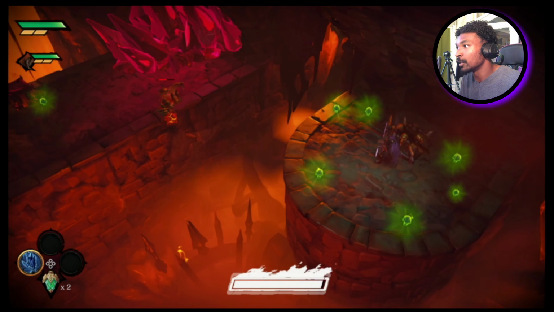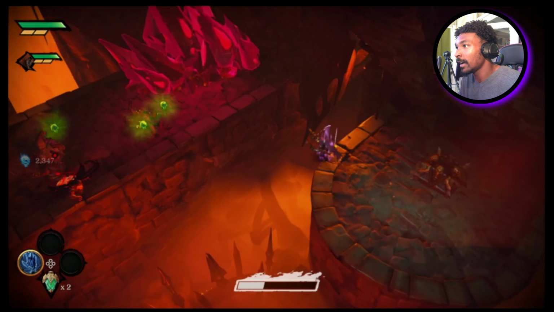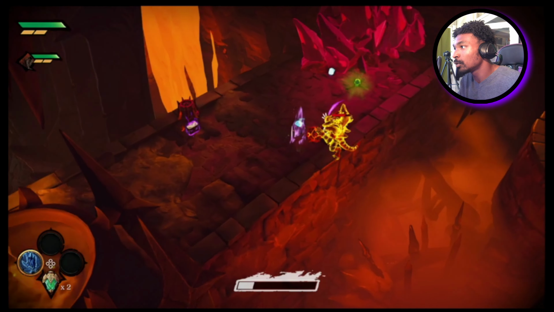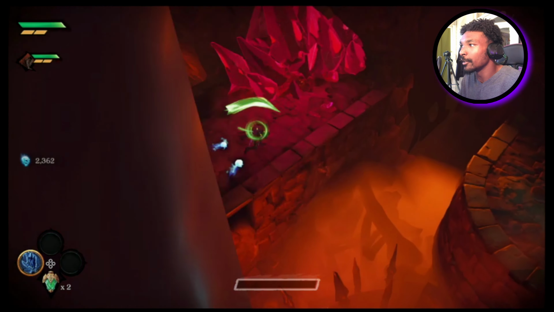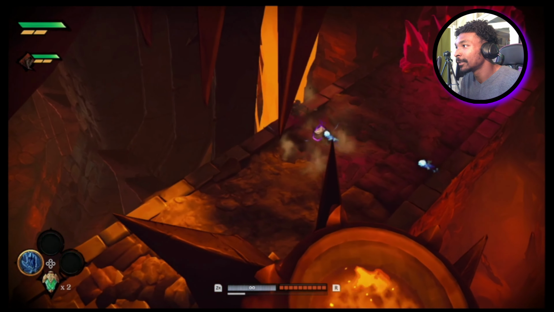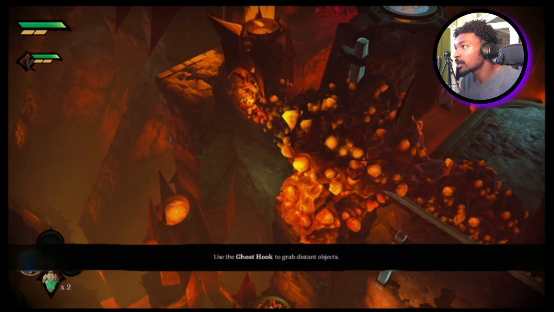Oh, wow. Your aim is horrible, my guy. Get all that health. I like that health. That's cool. Let's get you up out of here. Look like you was tired anyway. Hold this, please. Thank you, sir. Come on, man. What they thought? Use the ghost hook?